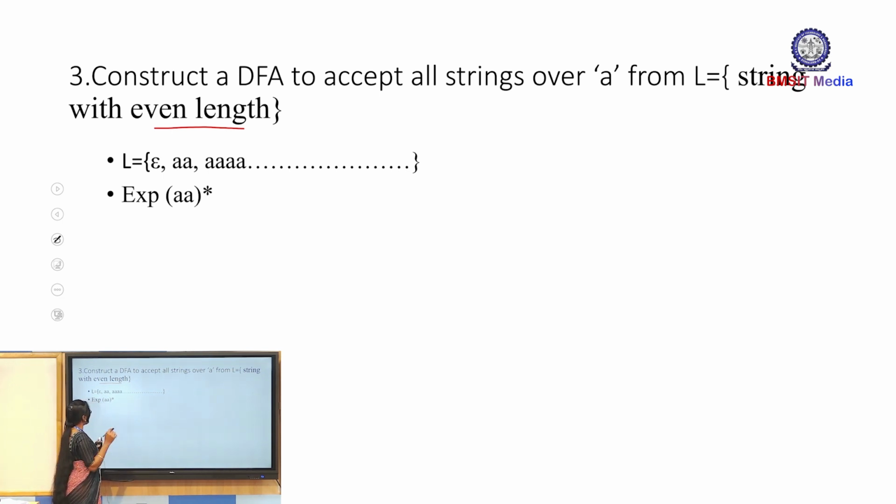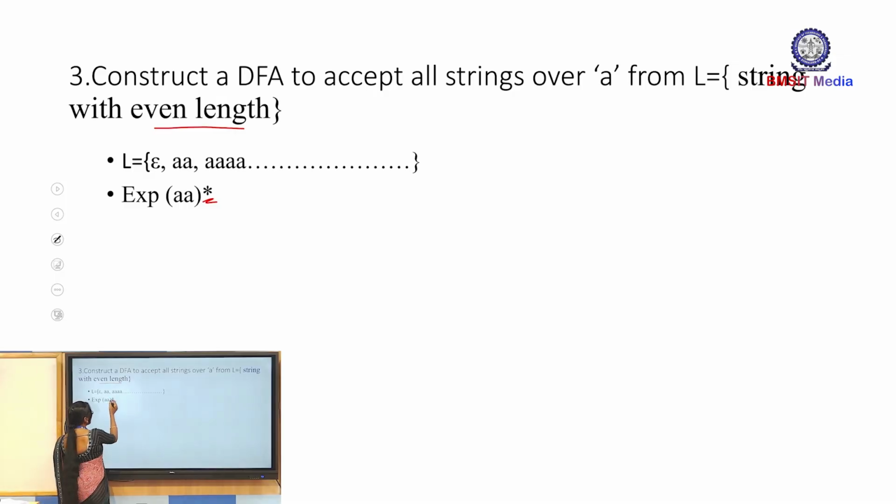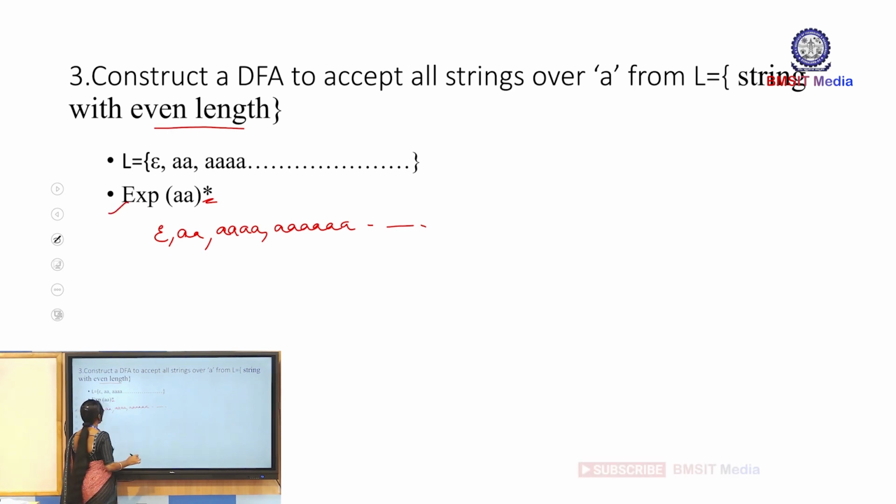Okay. So the regular expression that I can write for this is (AA)*. So this is the regular expression, which means that the asterisk symbol here tells 0 or more occurrences of the pattern that is present here. Now for example, if I take 0 occurrences, this would be epsilon. 1 occurrence of this pattern, you will get AA. 2 occurrences of this pattern, the first occurrence is this, and the second occurrence is this, and then 3 occurrences of the pattern, so you get 6 A's, and so on. So this is a valid expression that we have here.